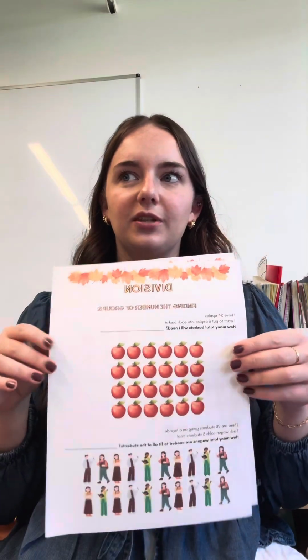We're going to be finding out the size of each group and the number of groups. Okay, so I have your guys' papers. Can you all have the page up with the apples on it? So with all these practice problems, we're going to go through that, and then at the end, we'll talk about it, and we can use the counters too.